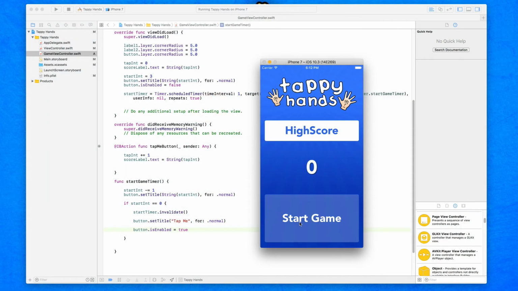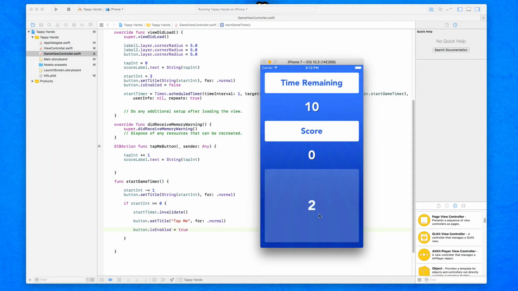So now we set up the ability to, when we start the game, get a start timer countdown from 3, 2, 1. We can then begin to press our button and start to get a score. We're now ready to move on to the next feature within our game, and that is our game countdown, for how long we have the ability to press and get the score, and once it reaches 0, to end the game.